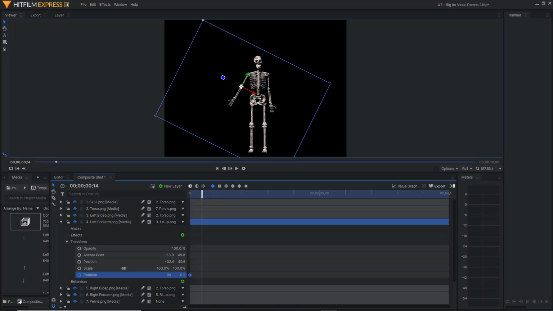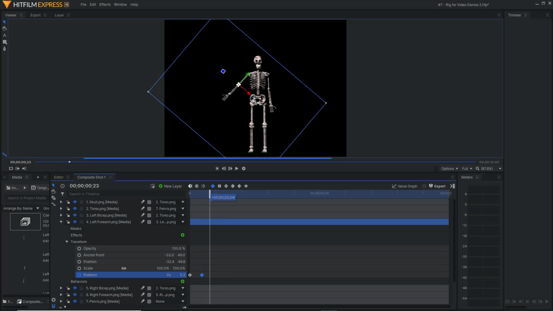Again, by the time, let's have him stay in that position till about right here. So there's two ways I can do it. I can duplicate this keyframe by holding down Control, left clicking and dragging, or you can go up here if you want to create that same position here and click the toggle keyframe button just above the timeline here, this round button. And that'll create another keyframe, the same one.